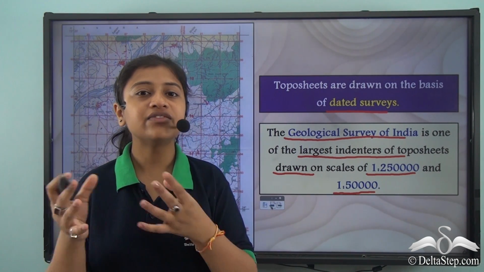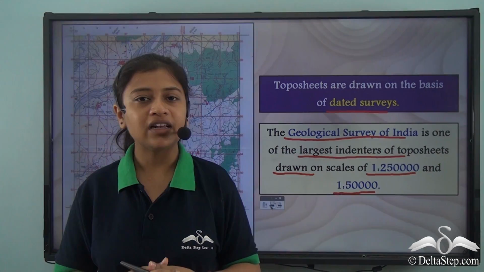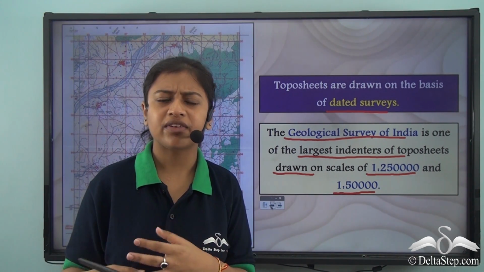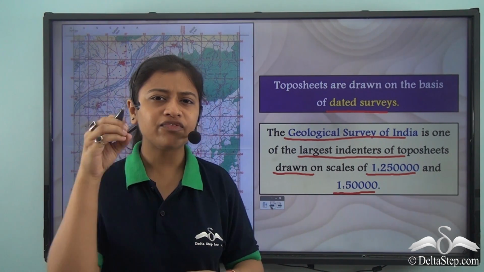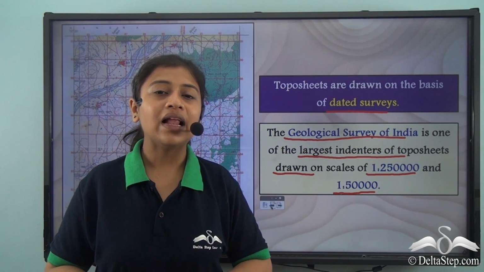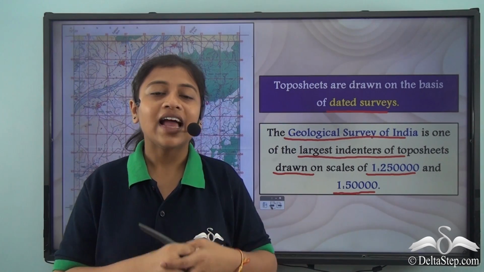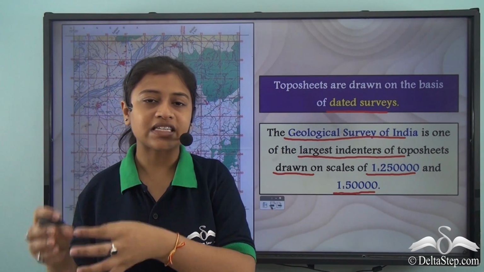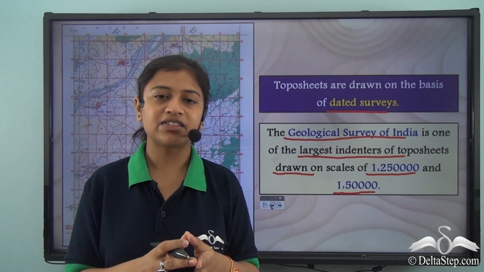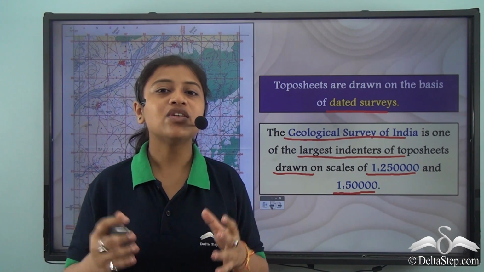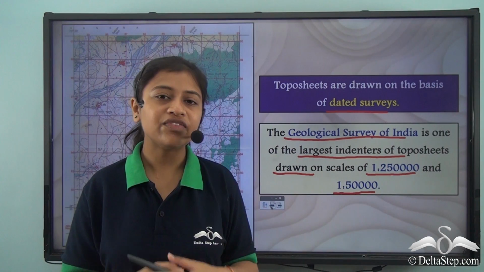So now that we have learned so much about the topographical maps and have seen how there are different features on the topographical maps, can you tell me how exactly can we use these topographical maps to identify the features present in them? Well, there are certain features in the topographical map itself that help us locate the different physical features and man-made features present in the topo sheet or topographical maps. So let's see what are these features.